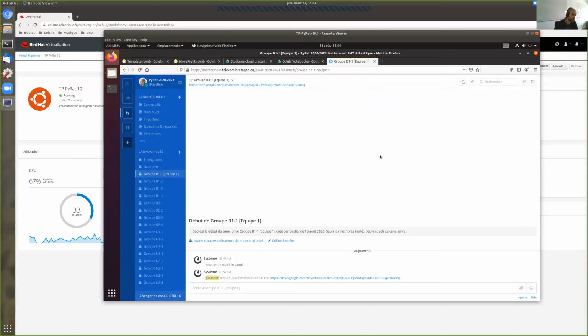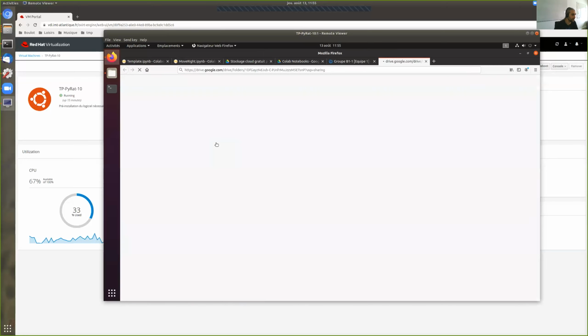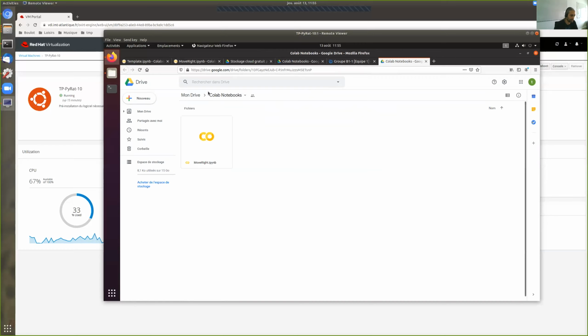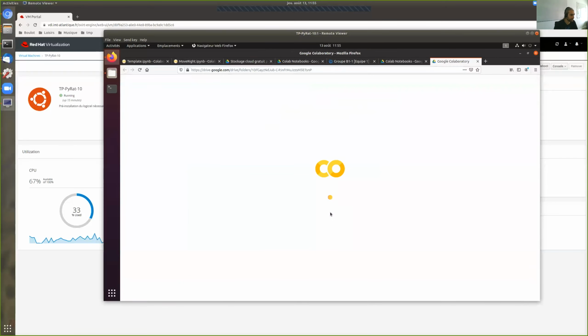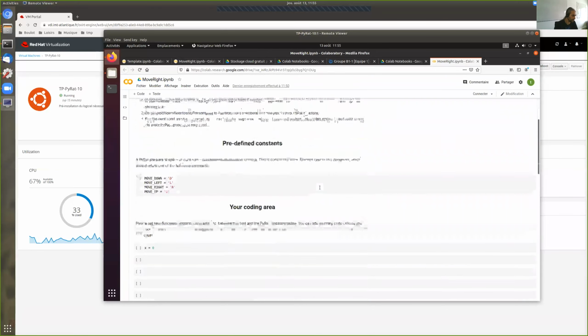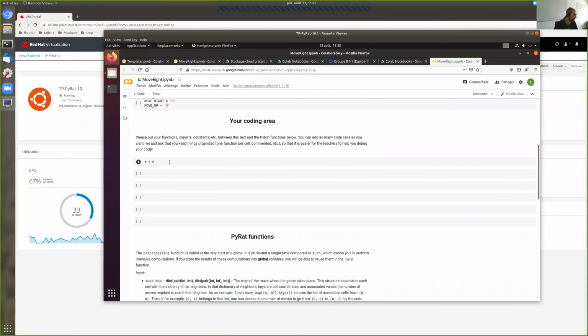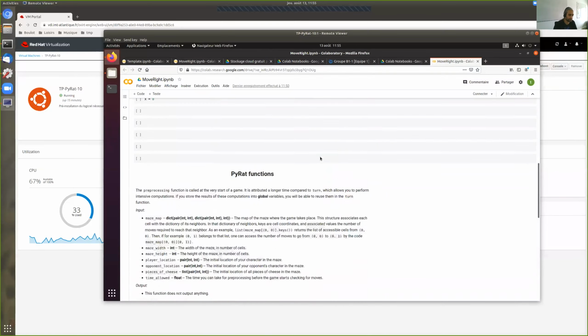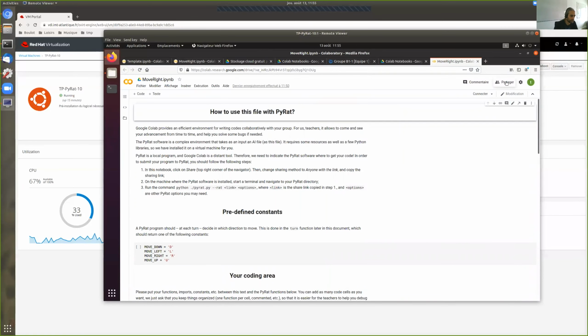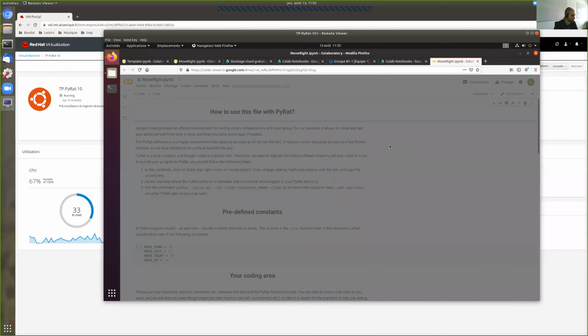So let's check if everything is right. Click on this drive. Okay, you reach your Colab notebook directory, everything's fine. You have your Move Right program here, double click on that and open with Google Collaboratory here. Okay, it's fine. You have your program. We have the variable X we have declared before. We return move right all the time. It's basically what we have been doing. So everything is fine. So let's share this link.